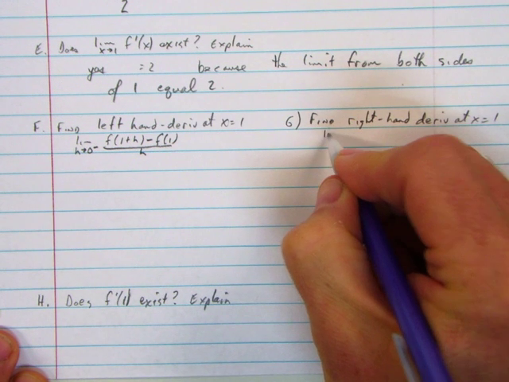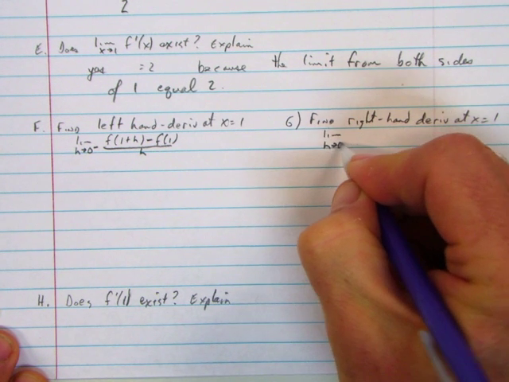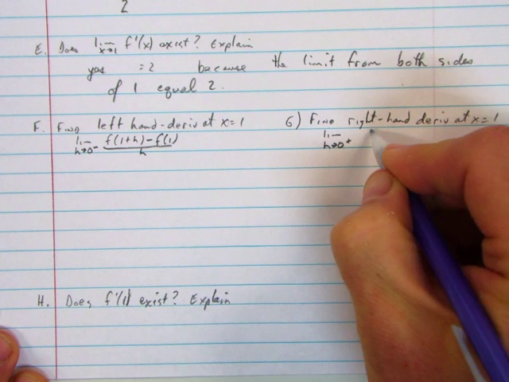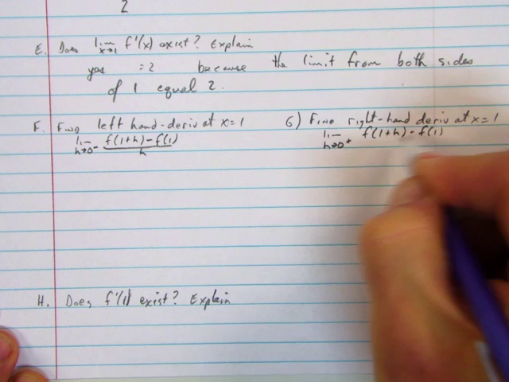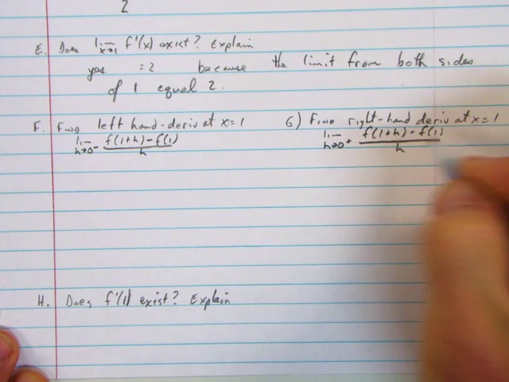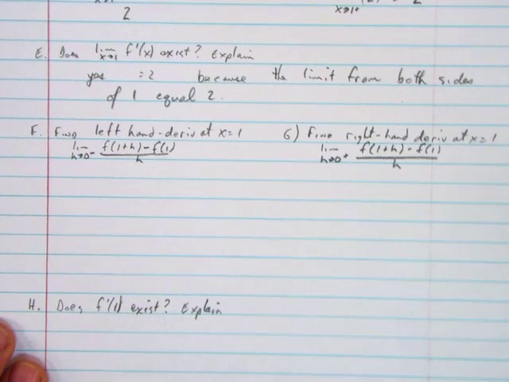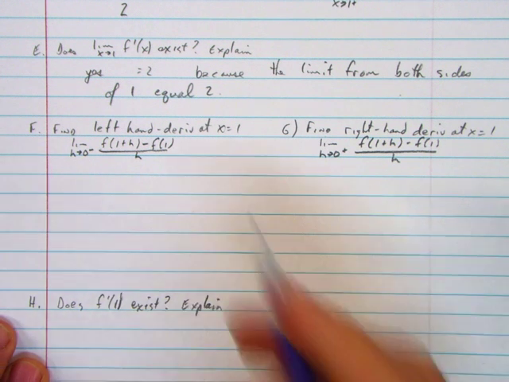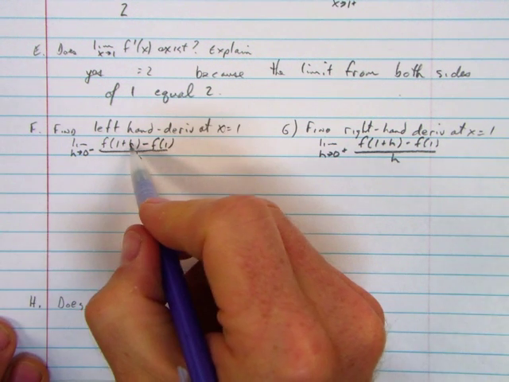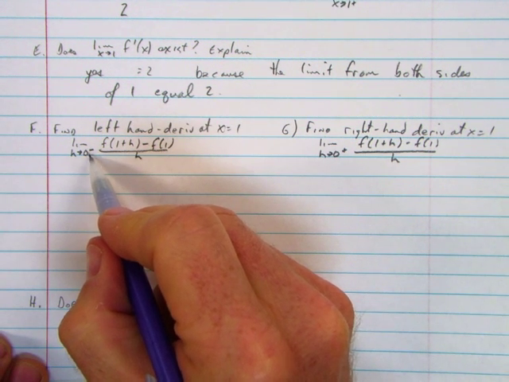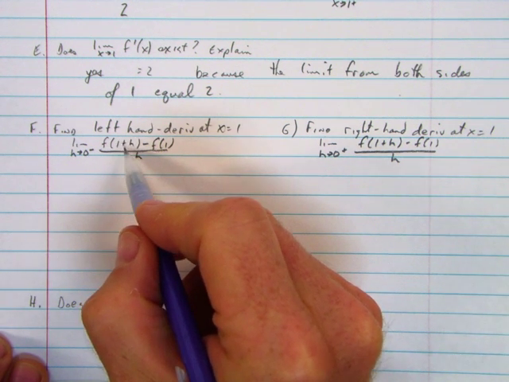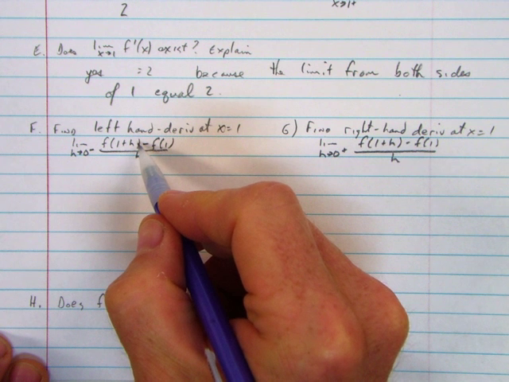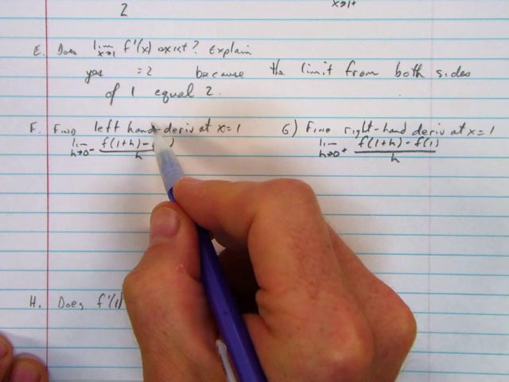And I can start this other part because it's going to be very similar in terms of its setup. And I want to emphasize always what's going on here and what's the difficult part for people. So when we're looking at this, it says f of 1 plus h. If h is going to 0 from the left side, that means it's a negative number. So 1 plus a negative number means it's less than 1. Well, what function's less than 1?